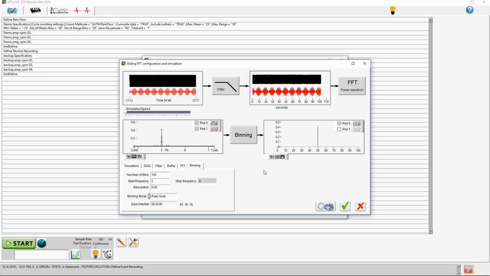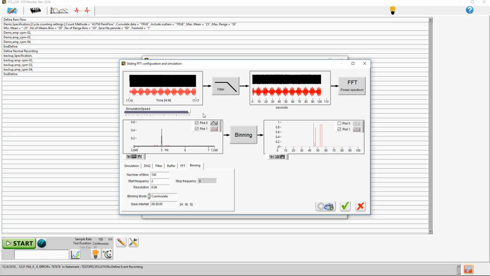We can see how the binning operates now. We have a peak hold, and we can see plot 1 is binning, and plot 2 is also binning with the sidebands. And we have quite a resolution compared with the original FFT. We can select cumulate, and then the binning will cumulate as long as we measure it until we save to file. If my save interval is 30 minutes, then every 30 minutes we save to file and the binning will be reset.